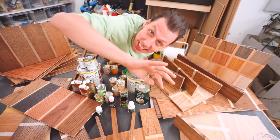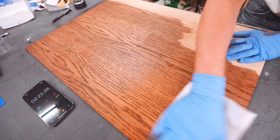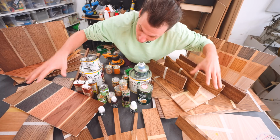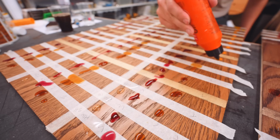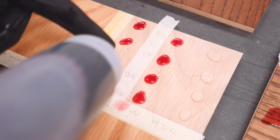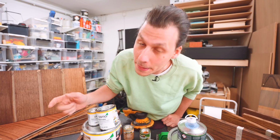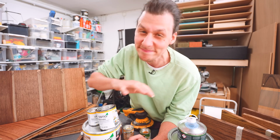Now, like you can see, I've tested a ton of different things. Everything from how easy it is to apply the different stains and wood finishes, how many steps there are to get to the finished result, to create just over 230 individual wood samples and tests. I might have gone a little bit overboard here by testing over 70 of those samples against stain resistance with regular household items, creating over 1,000 different data points to figure out which methods are good at protecting against stains and which ones might not be. And a great spoiler alert, some of the methods that I thought were really good, and I've used a bunch in the past, turn out not so much.